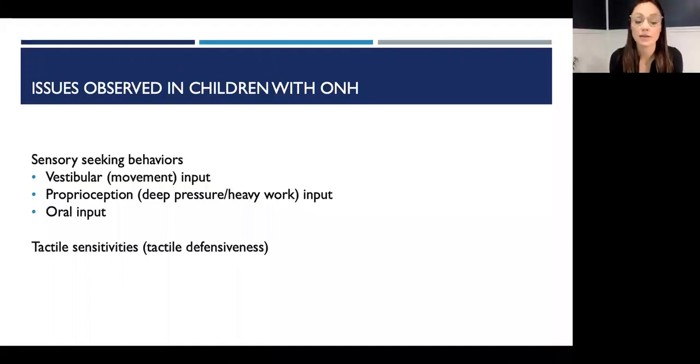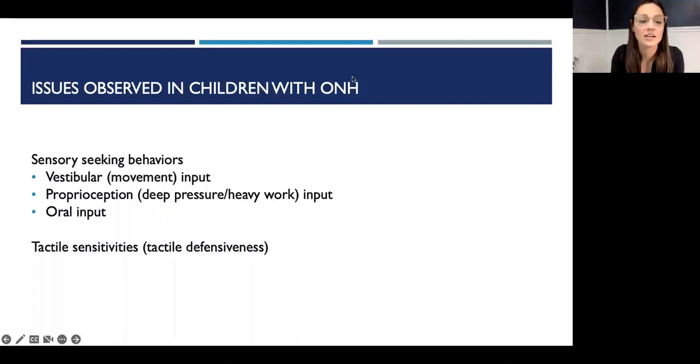Our sensory seekers might be seeking out more of that vestibular input, like Carol had mentioned. Vestibular input is essentially just movement. These kids might have a really high activity level, always be on the move, jumping, rocking, bouncing, that kind of stuff. They might seek out proprioceptive input, which is essentially deep pressure input or heavy work input that is received by the muscles and joints in the body. Those kiddos might like to squeeze their bodies into tight spaces. They might really love sitting in their parents' lap and lots of snuggling, lots of cuddling. They may be climbers. They might do a lot of pushing, pulling, dragging different heavy things around.